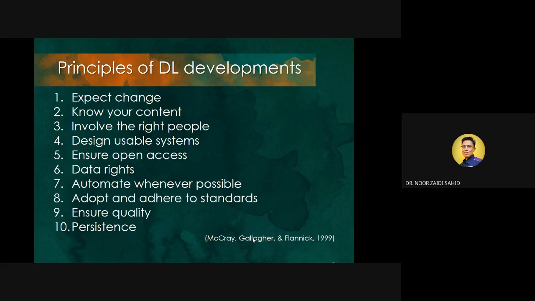Number 7, automate whenever possible. So I believe number 7 nowadays, most information providers, especially journals, kebanyakannya semua sudah automatic, tidak ada lagi manual, which means you need to request from the counter or from the librarian to download the document, but everything now direct to the provider's server.